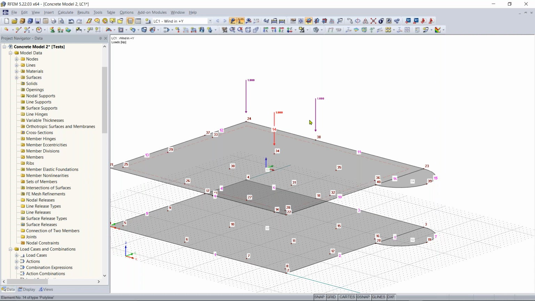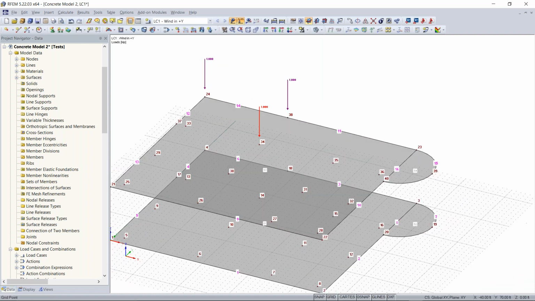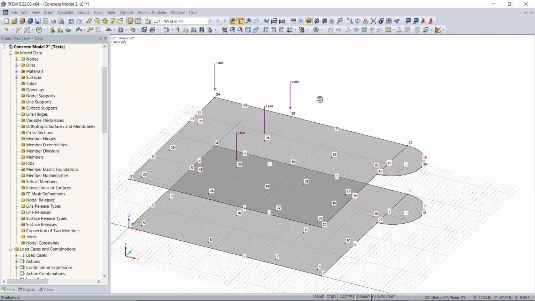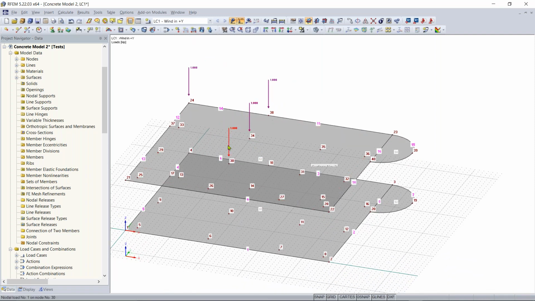Yeah, I think the problem with the move and copy tool might be that it's a nodal load. So if you're going to copy it, you need to copy it onto another node. You can't just copy it onto an arbitrary location. Yep. So I would just hold Control and then copy. You can also do that for surface loads, and you can do that for uniform or for linear loads as well. So you can just use the Control and copy.